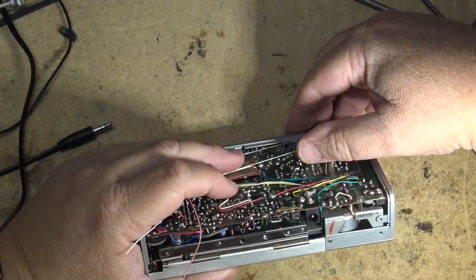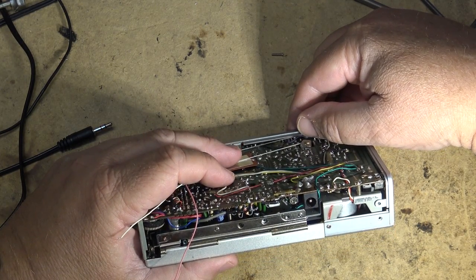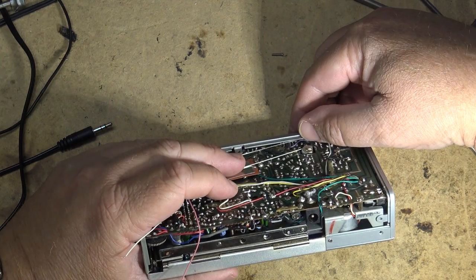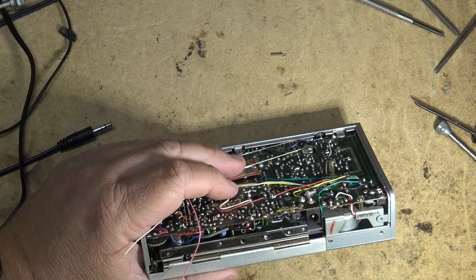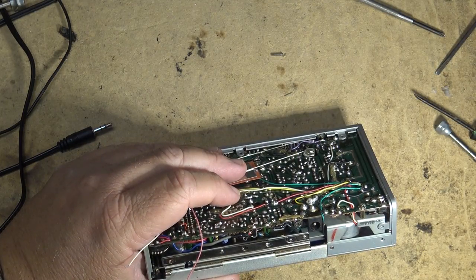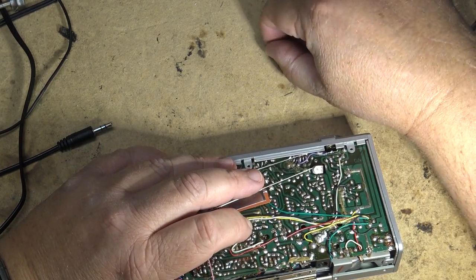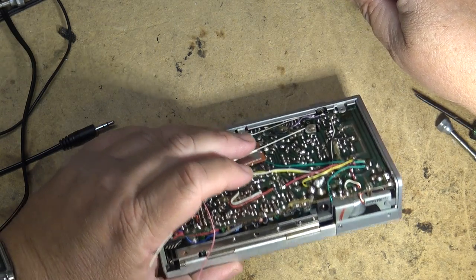So I'm just going to put some belt dressing on this thing. And belt dressing is just a sticky compound made up of ether and a few other things. And it basically softens and makes the belt sticky. It's kind of like Rubber Renew, but it's not the same stuff. So let me just try some of that.